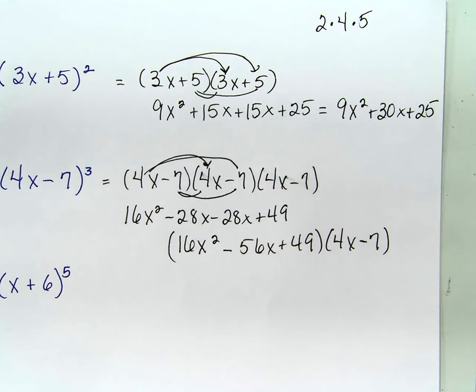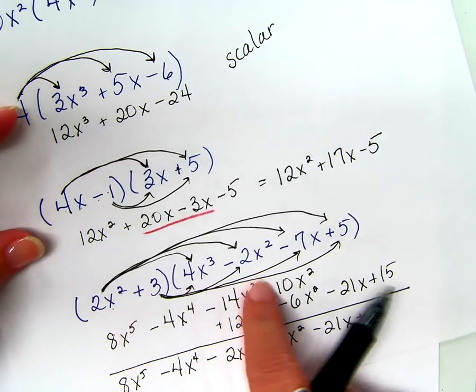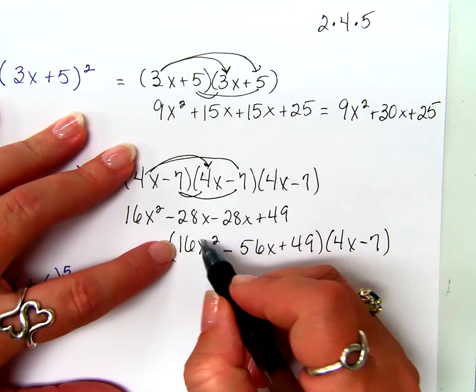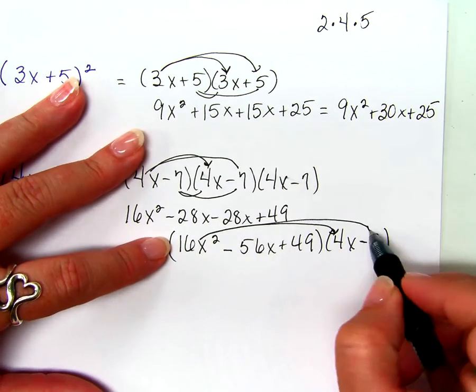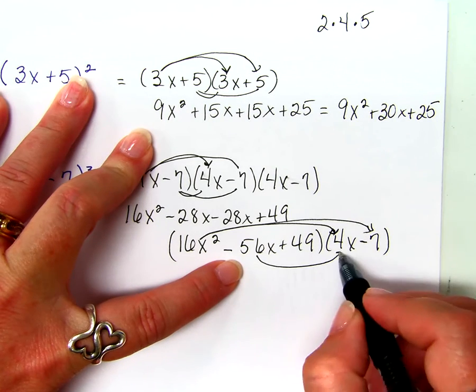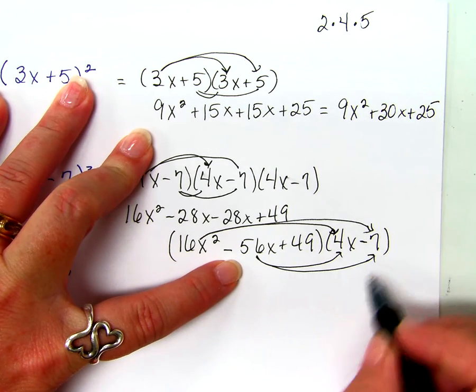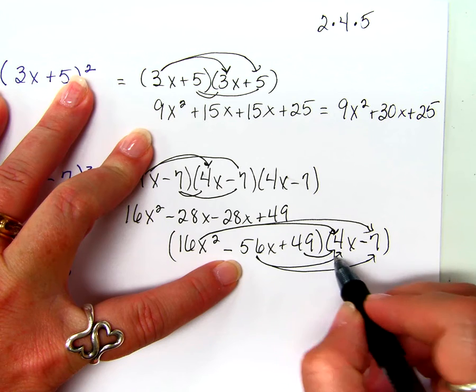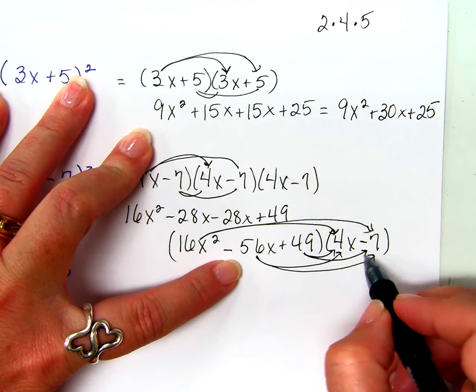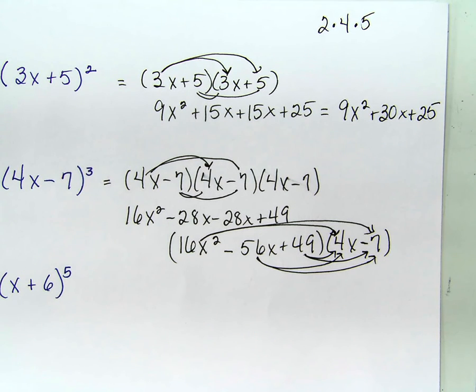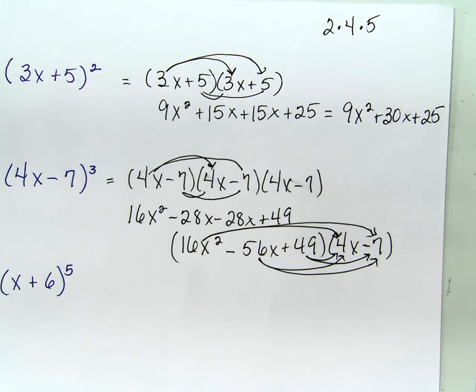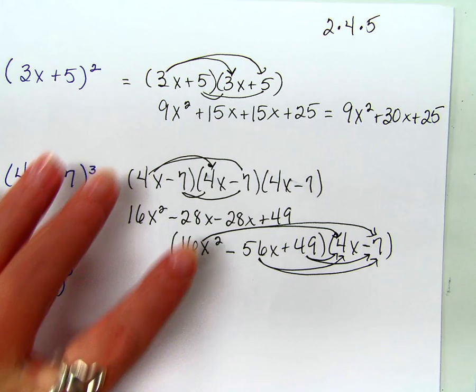So I do the same thing that I did on this previous page with my distributive property, right down here. First term times the first term here. First term times the second term here. Middle term times the first term, middle term times the last term. Last term times the first term, last term times the last term. Okay? And then that resulting multiplication would be our final answer of this. Let's see, I have to get my calculator out to do that. I don't know some of those multiplication problems in my head.